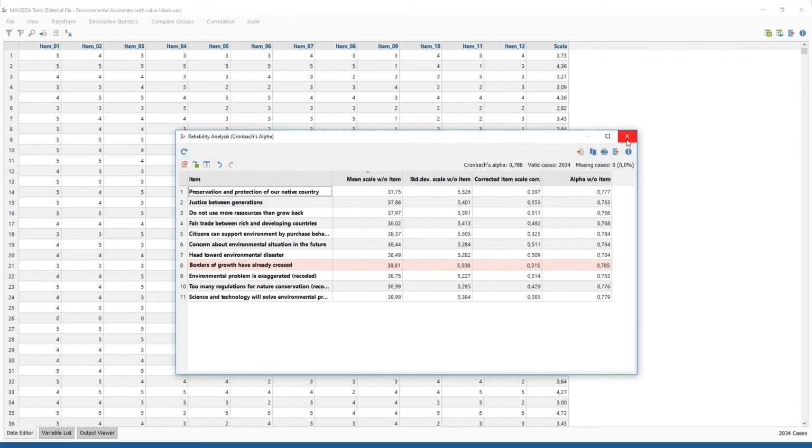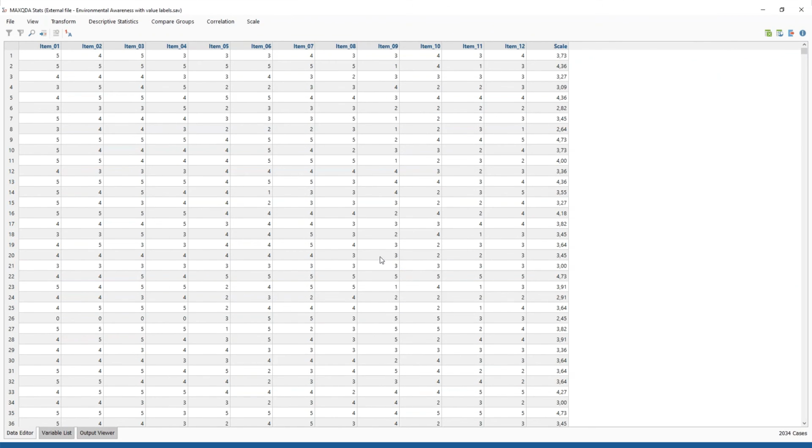This was my presentation of the functions inside MAXQDA, but I want to show you one special feature. You can save the data that you have in MAXQDA Stats, no matter if you have an external file opened or if you started Stats with the document variables from a MAXQDA project.